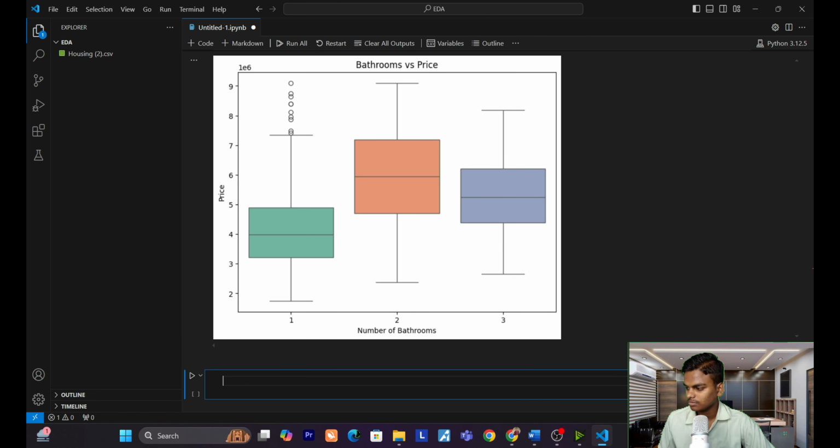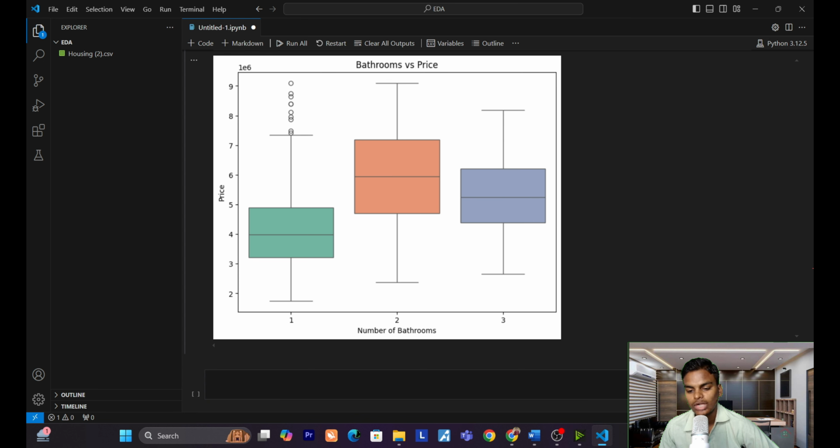Now let's understand. Here you can see that more bathrooms equals more price. We will observe if houses with more bathrooms tend to have higher prices. For example, a house with 3 or more bathrooms may have a higher median price compared to a house with only 1 bathroom.